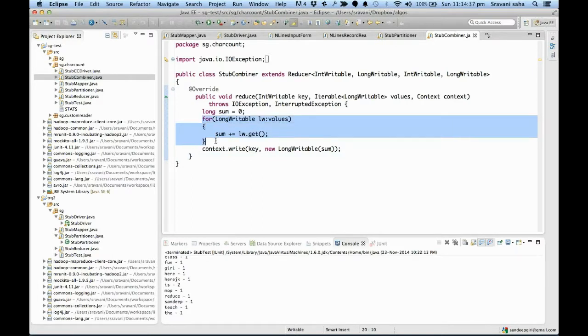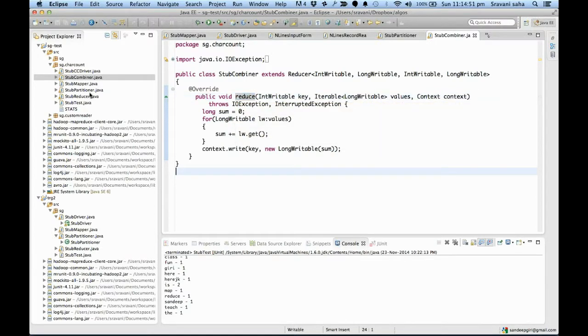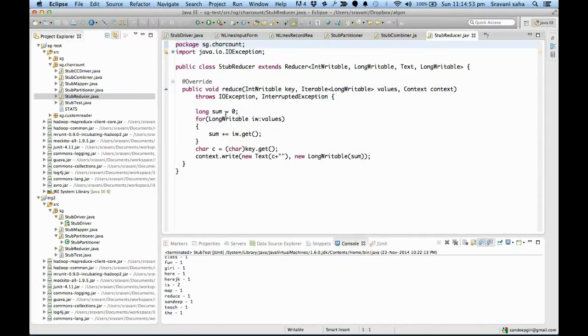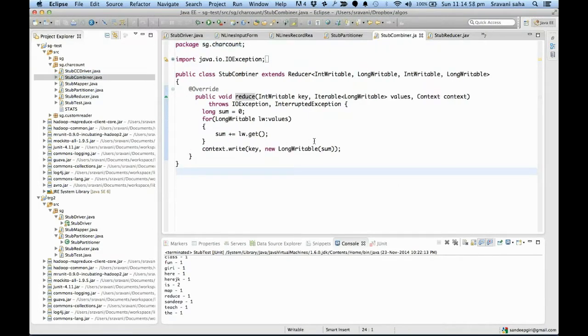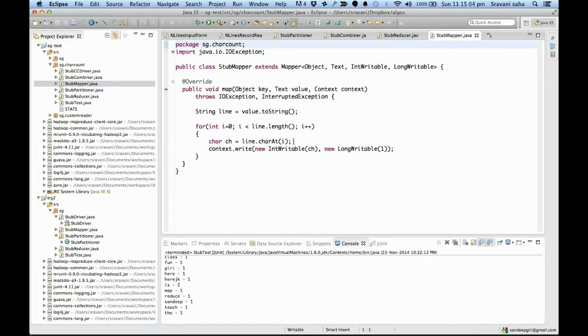The combiner intermediately computes the summation of all the counts of each character. All it is doing is exactly what the reducer was doing. The reducer is also summing it up, and the combiner is also summing it up, while the mapper is basically printing out one character per line.